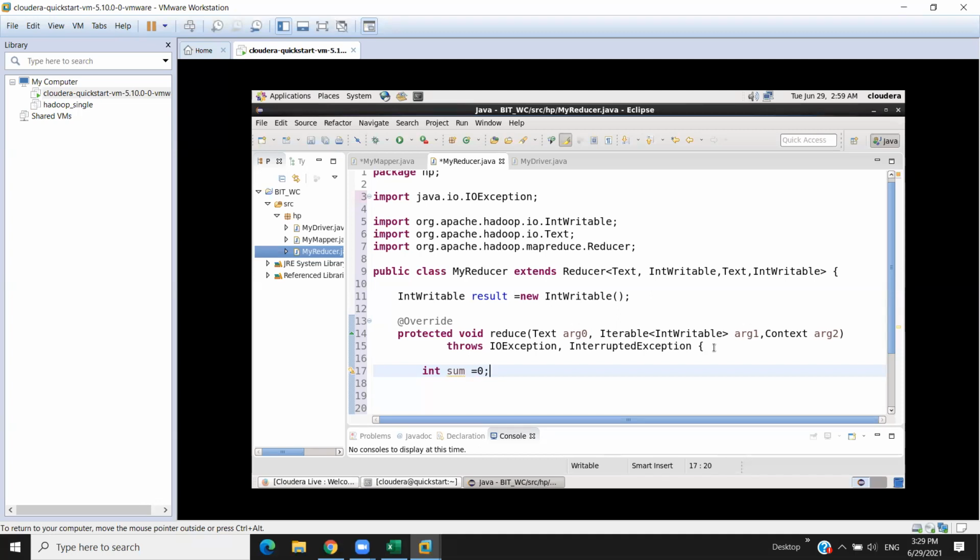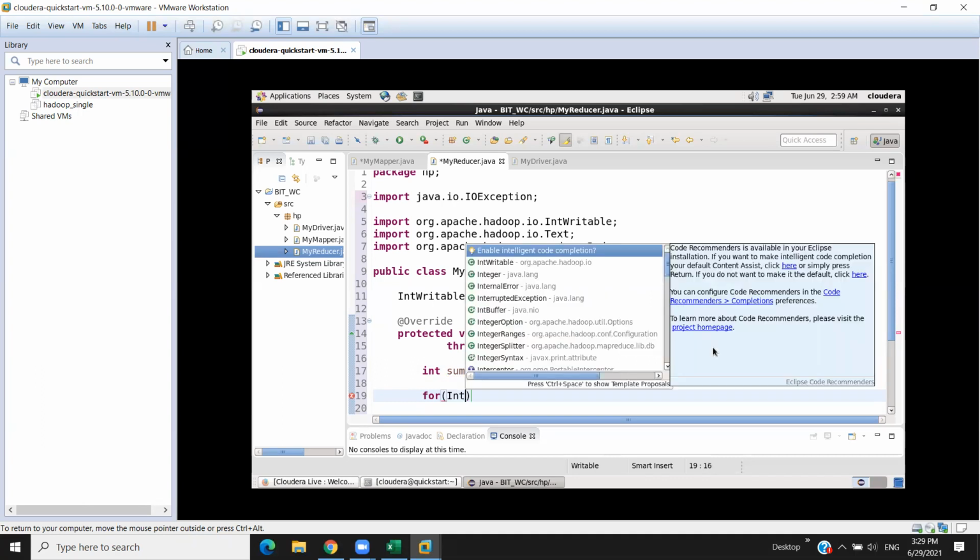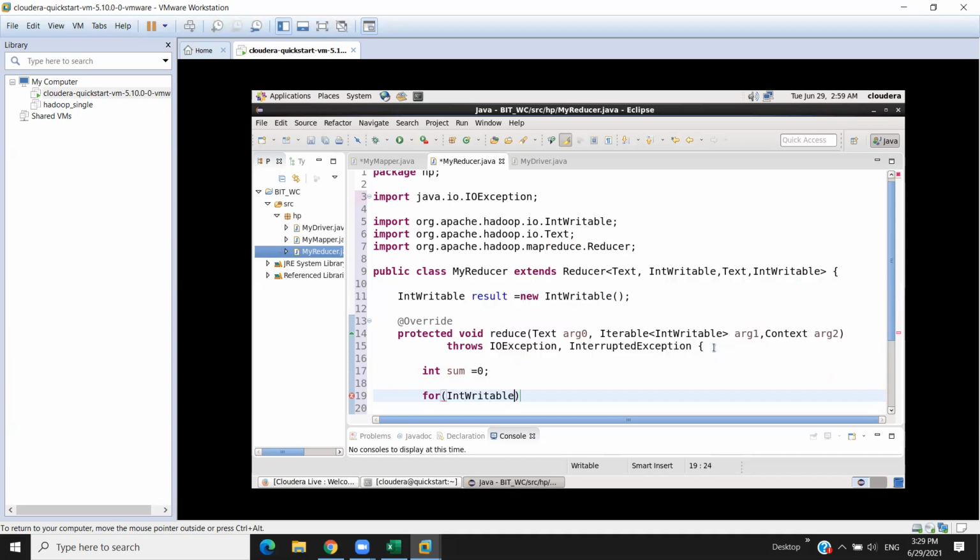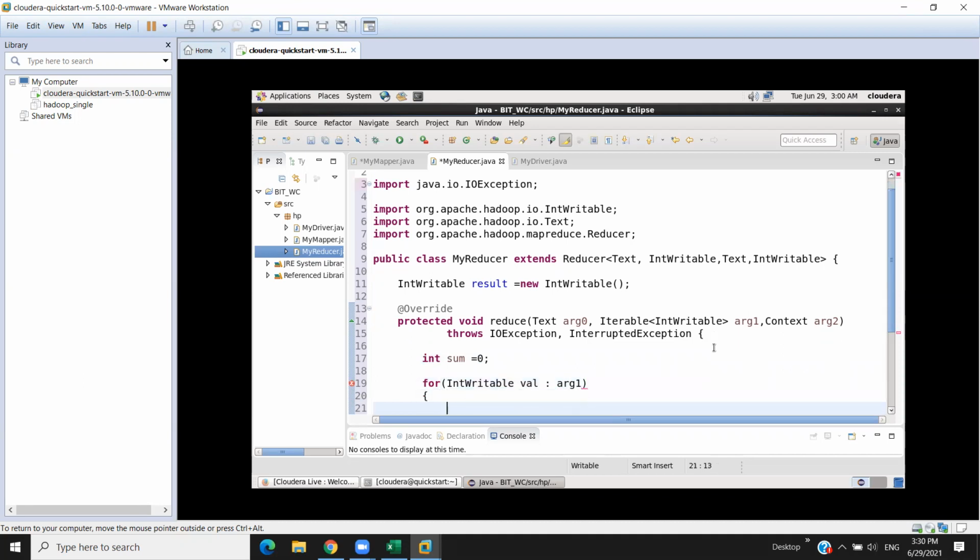And then after that, iterate, use the for each loop. So for IntWritable val colon arg1, because the values are in arg1. So just write here arg1 and define the body of the for each loop.